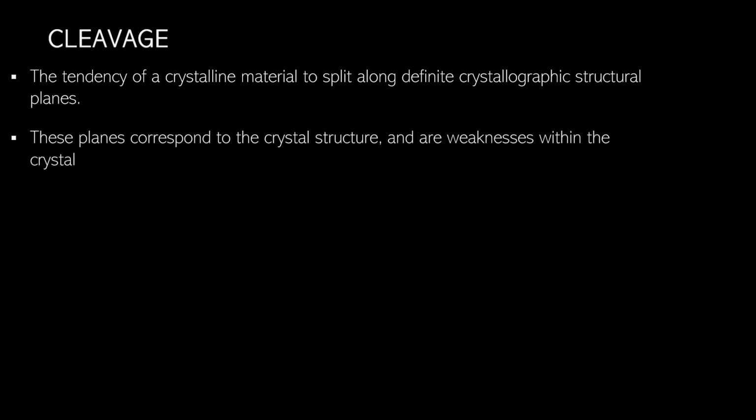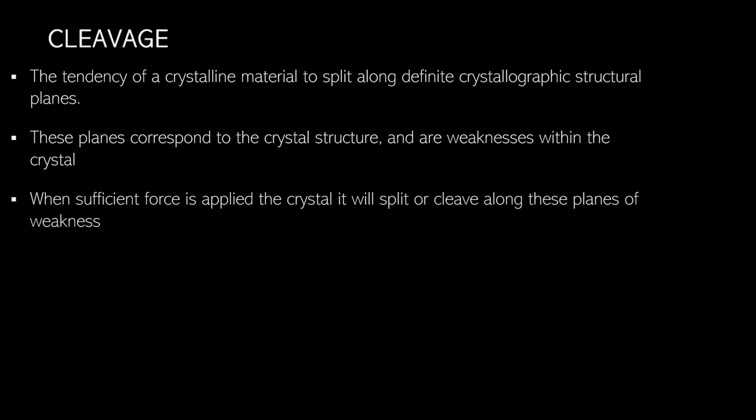Cleavage. This is the tendency of a crystal to split along definite crystallographic structural planes. These planes correspond to the crystal's atomic structure and cause weaknesses within it. When sufficient force is applied to the crystal, such as clobbering it with a hammer, it will split or cleave along these planes of weakness. So, the cleavage planes can tell us about the crystal structure and help to identify the mineral.